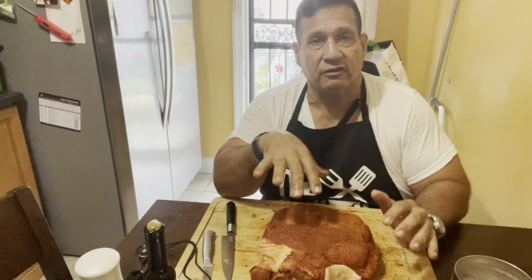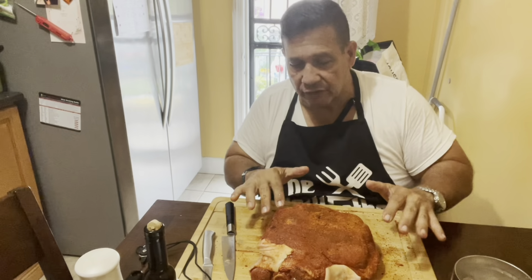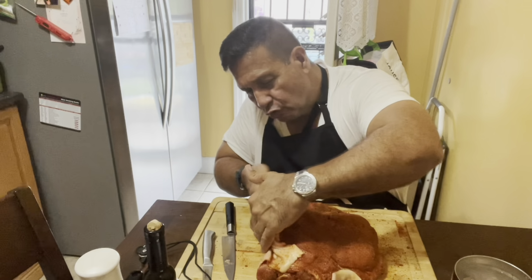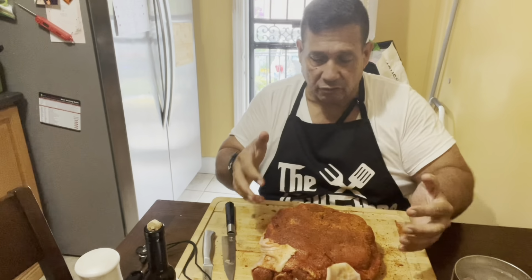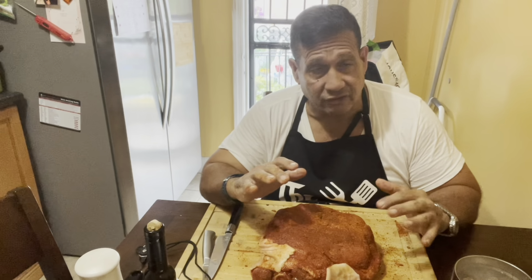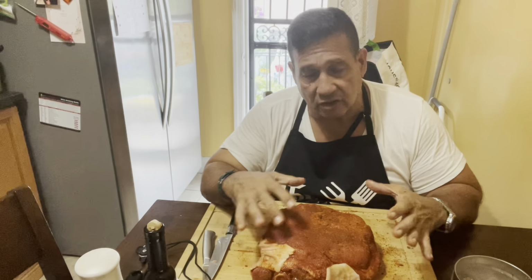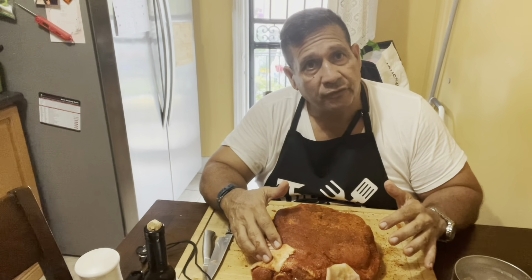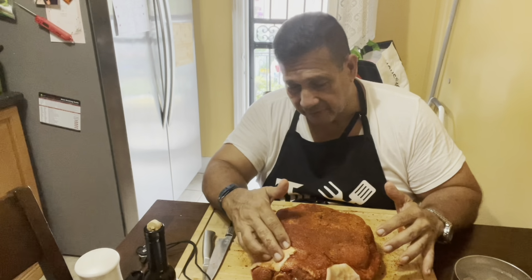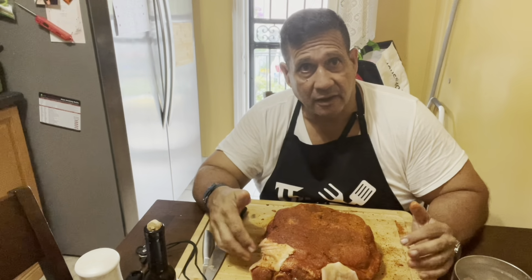I'm gonna let it sit for about 15 minutes before I refrigerate it, because I want the spices to meld into the pork shoulder before I start moving it around. I do want to season the top of the fat cap a little bit, so it absorbs some flavor as well. It's not a usual occurrence that when you make pulled pork you have crackling, but I'm hoping to cook the pork shoulder a certain way so that I'll be able to remove the layers of skin and fat and create a crackling after the pork shoulder is cooked. So I'm gonna let it sit, and then I'm gonna season the other side, and let's see what happens. Then I'm gonna refrigerate it, and I will see you tonight.